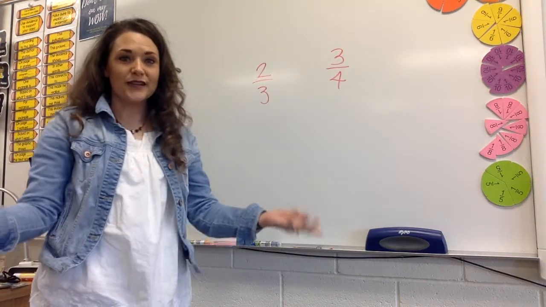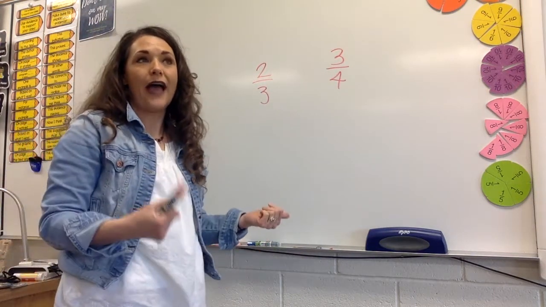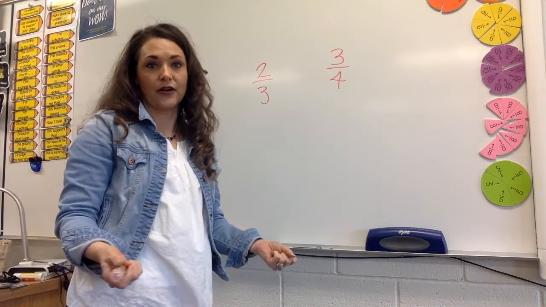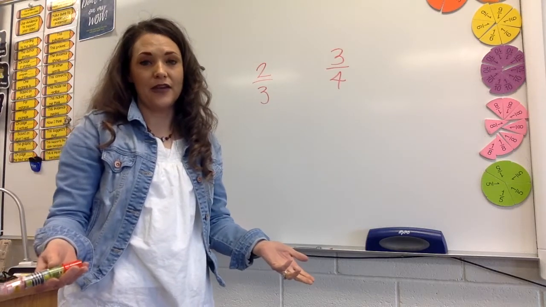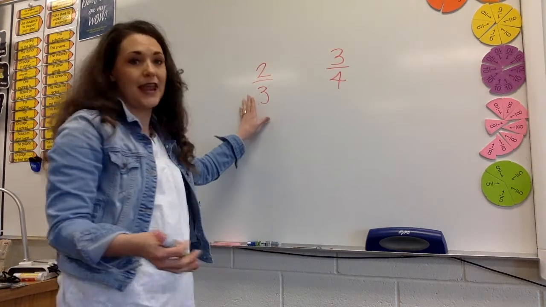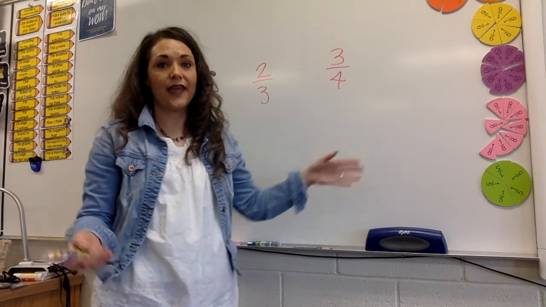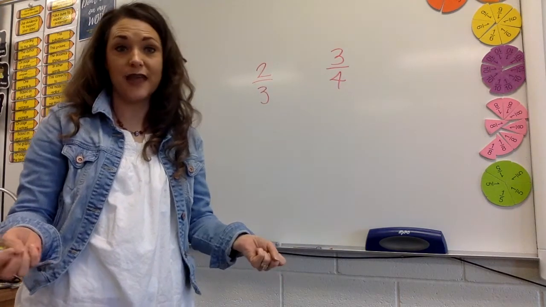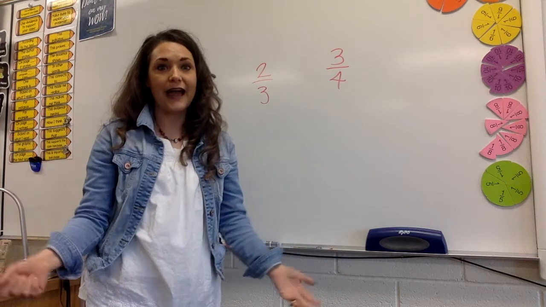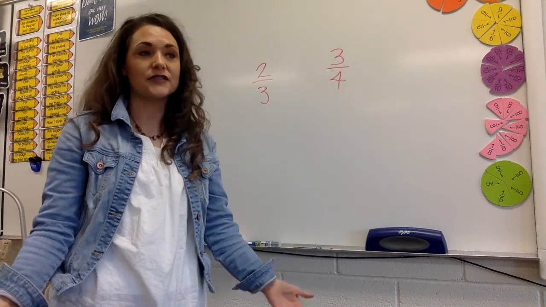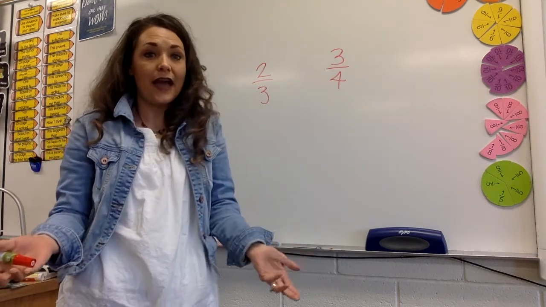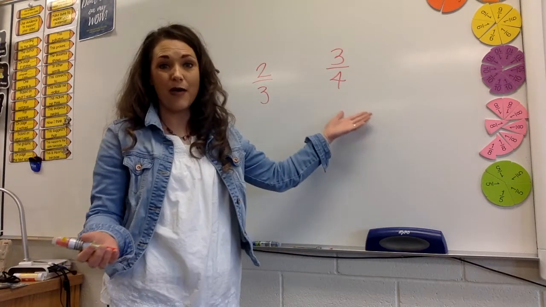All right, so students, today we're going to be learning about how to find a common denominator. Now, finding a common denominator means that we need to rename these fractions so that they have a denominator that's the same. When we get into adding fractions and subtracting fractions, we're going to find that you can't add fractions that don't have the same amount of pieces.